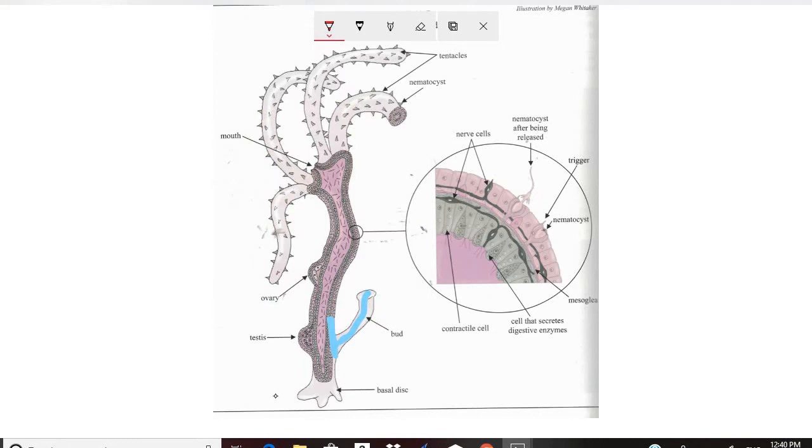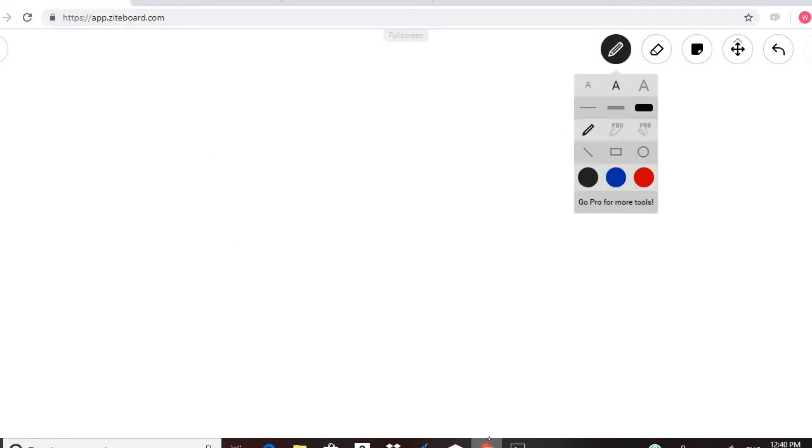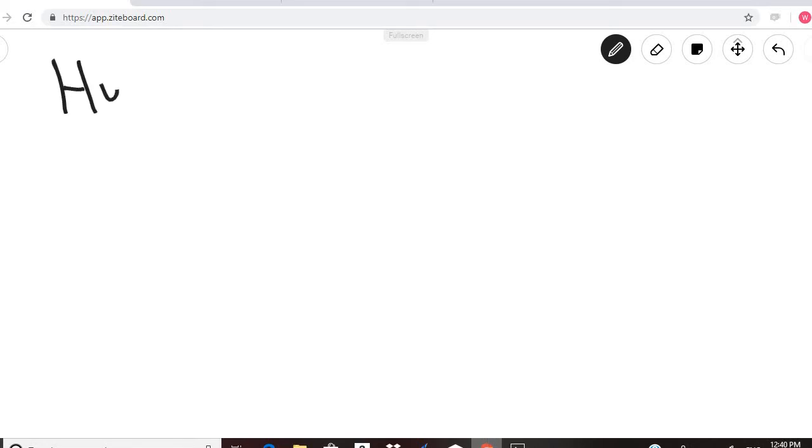sexually, because within the same hydra, here's a testis that can produce sperm, and the ovary that can produce eggs, and fertilization can then take place through that means. So most of these hydra are either male or female, but there are some that are both. And so I don't know, have we used the term hermaphrodite? So when we're talking about hydra, which is a member of phylum Cnidaria, most are male or female.